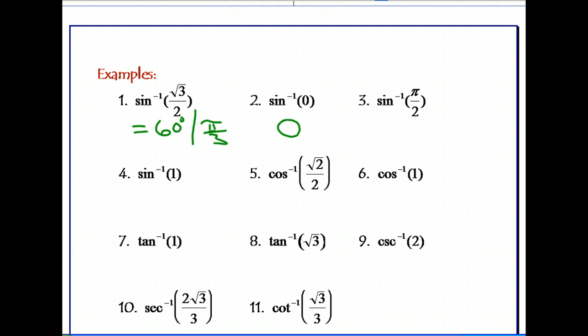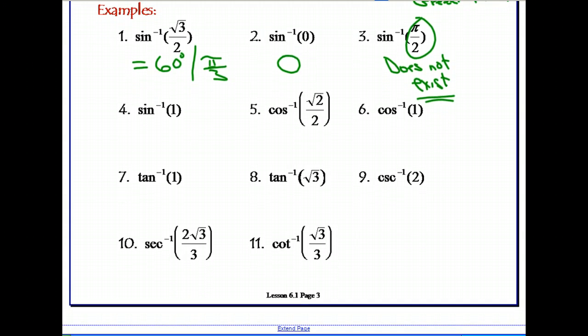You're not supposed to put an angle in there. You're supposed to put a number in there. And since this number happens to be greater than 1, this makes no sense at all. If it had been less than 1, we could have figured something out. With the sine inverse of pi halves, it does not exist. It makes no sense. And just trying to fool you a little bit. And hopefully, if you got fooled, just clarifying. Inverse trig functions, you put in a number. You give an angle for the answer. You don't put in an angle.